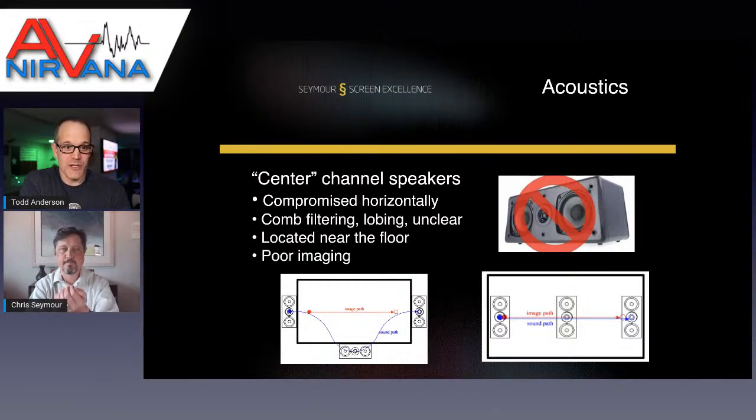Oh yeah. Now, there are some center channels that are designed better than others, where the tweeter is over top of your midrange and then flanked by woofers. There's a non-intuitive aspect of the speaker's behavior in the room. People think of the wider speakers, and you get lots of speakers this way, and they think, oh, you're doing that to improve the horizontal dispersion across the room. Actually, the opposite is true.